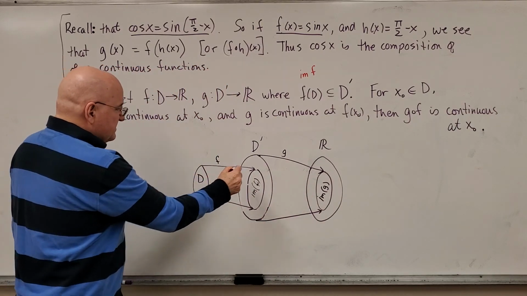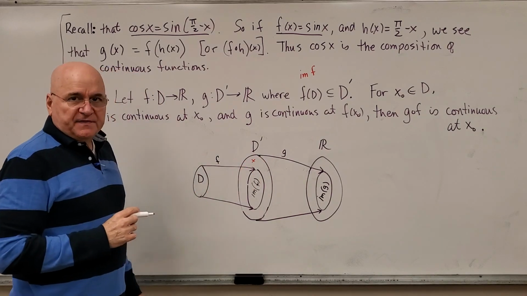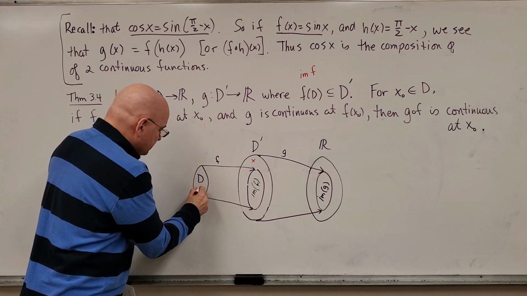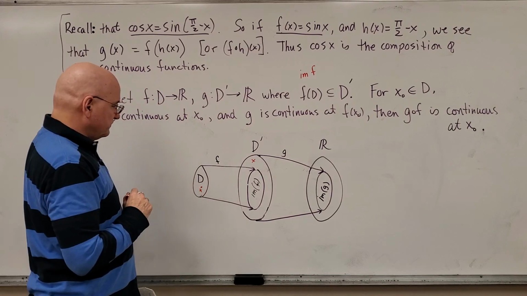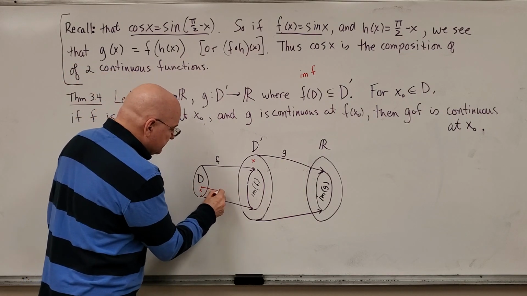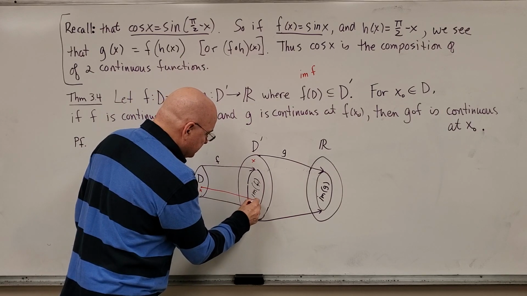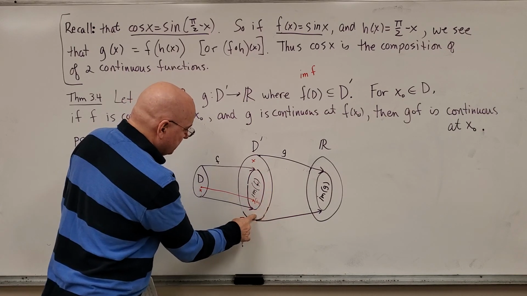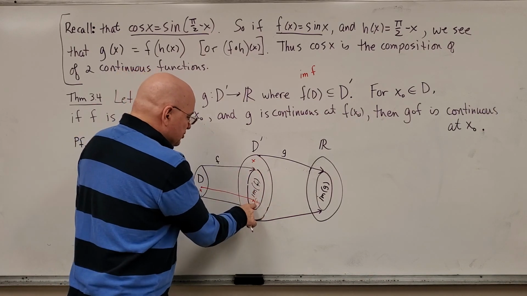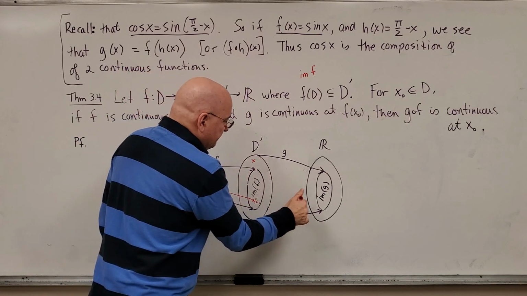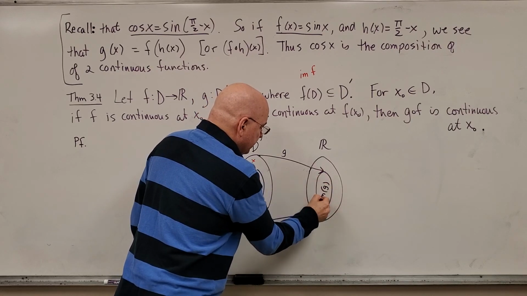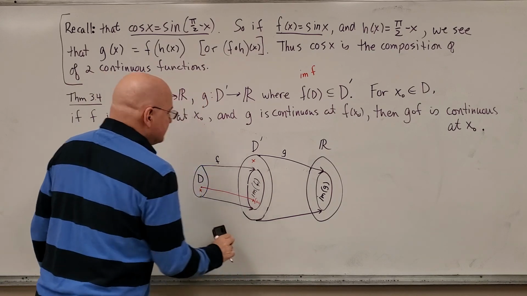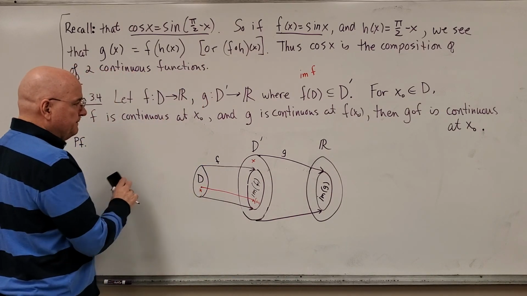So basically these numbers out here, we don't need to worry about them. When we do the composition, we're going to take some point in here, say, call that x. That's going to get mapped to some f of x over here, not outside here. And then we're going to take g of f of x, which is going to put us somewhere in the image of g. So that's the picture. I'm going to erase that because I'm going to try to squeeze the proof in here.